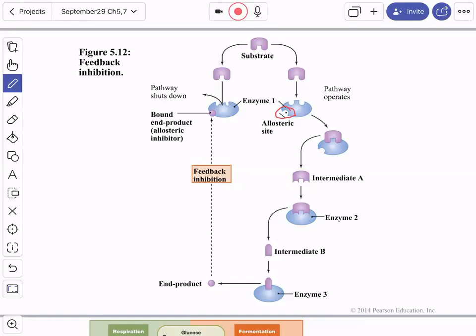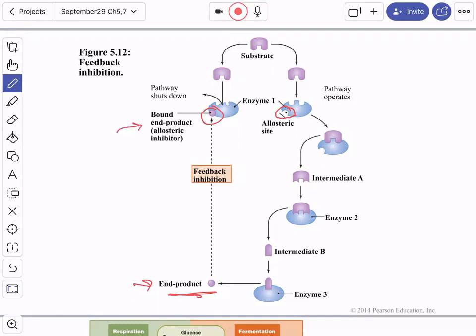So we talked about feedback inhibition, where the end product of some pathway will go back and inhibit the very first enzyme, because if a cell has a whole bunch of this end product, it maybe doesn't want to make any more. And the question was, does that always have to be an allosteric inhibitor? And I said, well, I don't see why not. That's not incorrect, but it's almost always going to be an allosteric inhibitor.